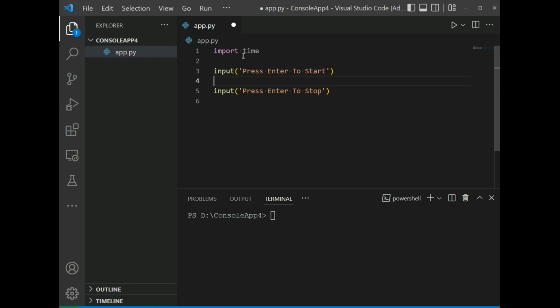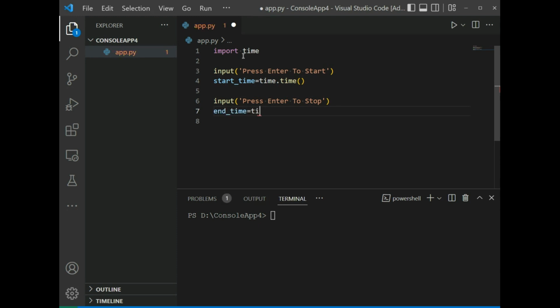And in here we have a start time, which is the time.time function, and in here we have end time, which is time.time.